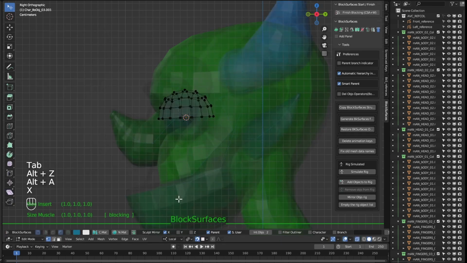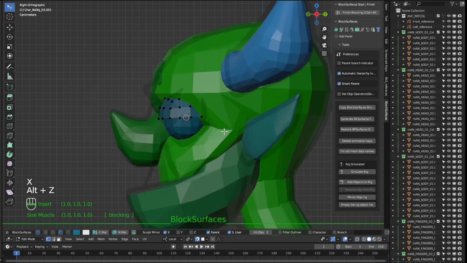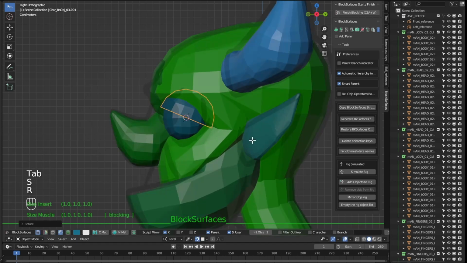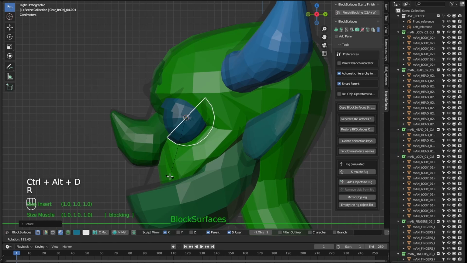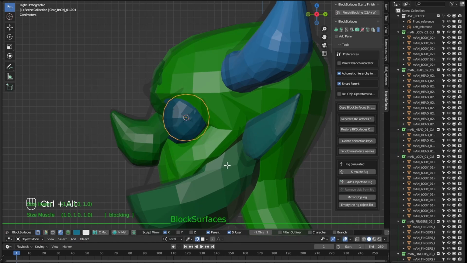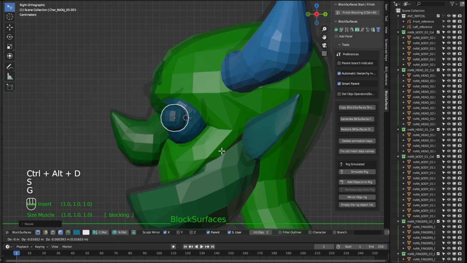I'm going to edit, delete this part, and so we have here what would be the upper eyelid. And duplicate it to create the lower eyelid. And we duplicate once again, to make what would be the part of the iris and pupil. Well, I have the snap activated when using the K shortcut, so I'm going to disable it.